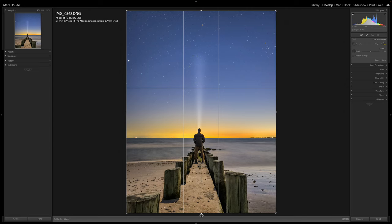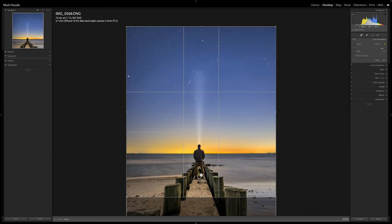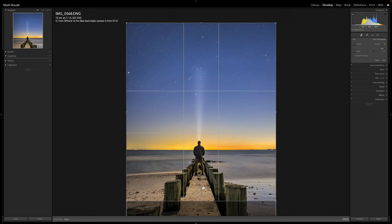I unlocked my crop so it won't constrain the ratio. I want to remove some of the bottom section. As I release this I'm looking at my thumbnail to see what the image is really going to look like. I want to draw the viewer in a little closer and have more weight towards the sky and the light. Going to go ahead and commit that by hitting the Return key.